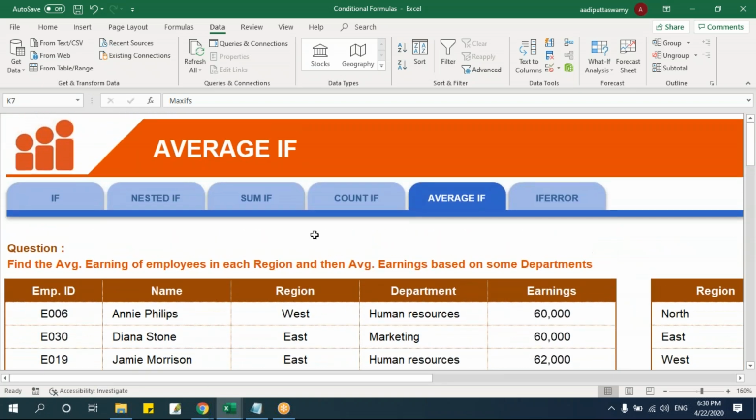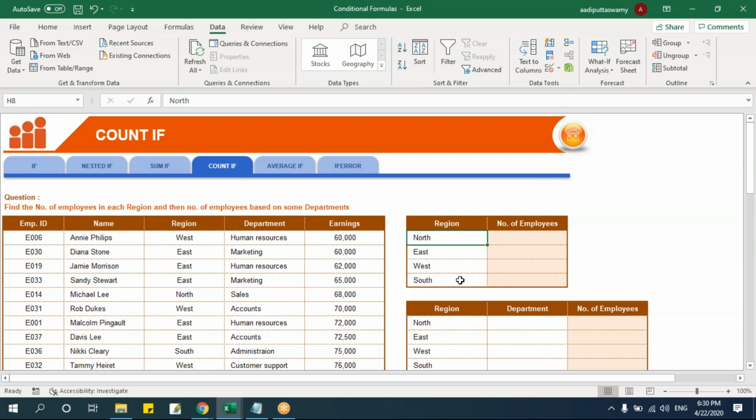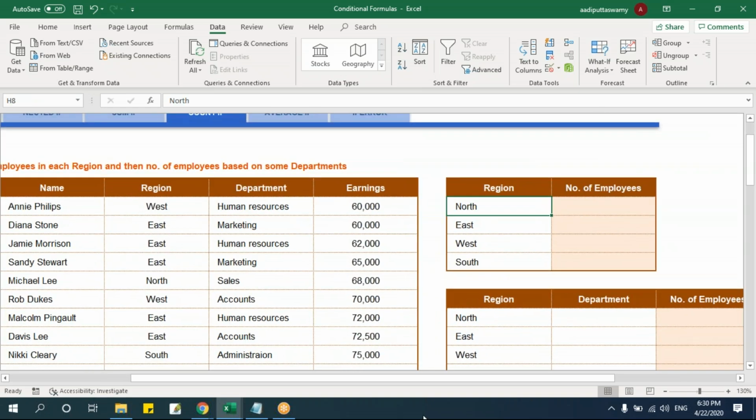Similar to that, I have one more, that is COUNTIF. What is this COUNTIF? It will give me the count, that's all. It will not do any addition, or take any average or minimum or maximum. It will just count. So for example, I'm working on a project where I need to know how many times this employee is repeating. The employee is working on, say, 3 projects. I want to know for this employee ID 001, how many projects he is working on. I can go and count, say 1, 2, 3. But if I'm doing it manually, let's say I have 10,000 employees in a very big company, and I want to know how many projects these people are working on.